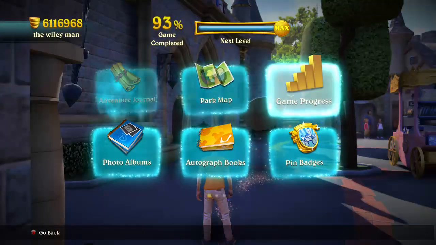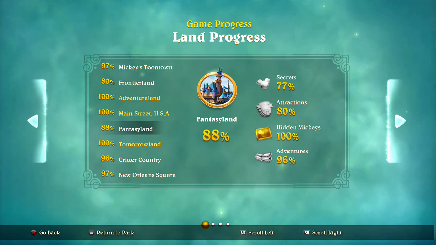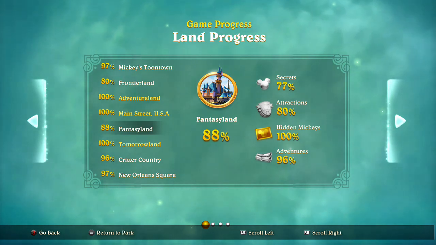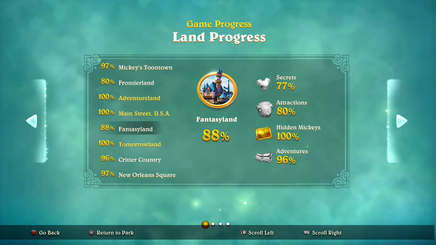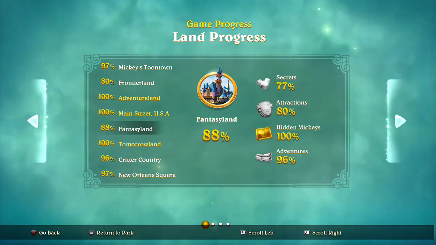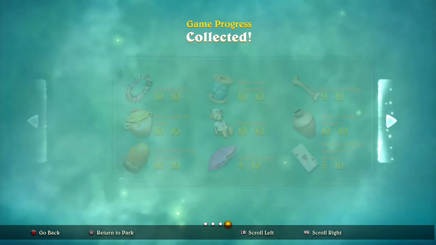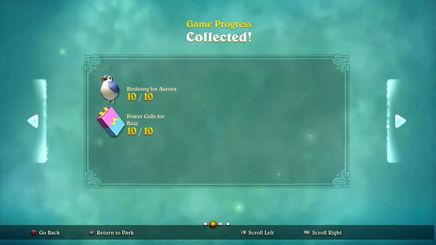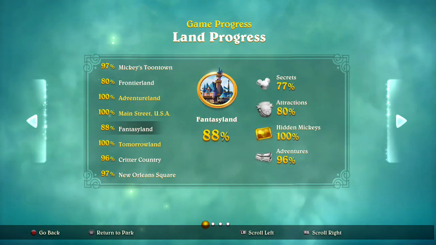Alright, so what do we have left over here in Fantasyland? I know we spent a lot of time over here in recent episodes. We have attractions to do, and I know there's the Shmee cannon that we can try and hit in the Peter Pan one. So maybe we could try and get that, as a wonderful viewer had mentioned. I think we just need the collectibles now in Fantasyland, which are the shells for Ariel and the playing cards for the Queen of Hearts. And then that should complete the adventures there, which is nice to see.